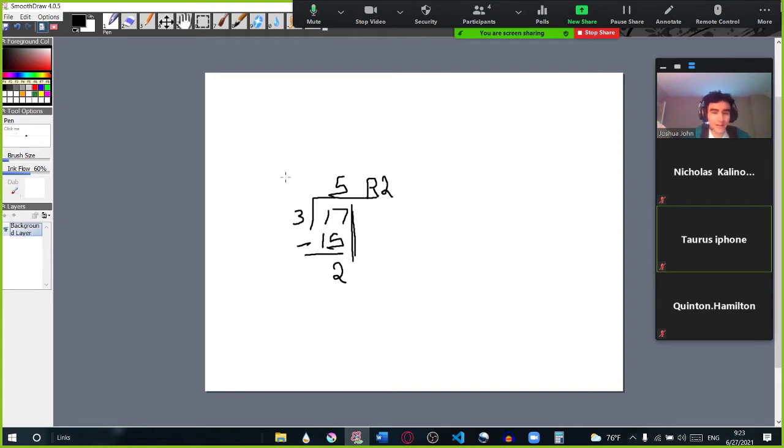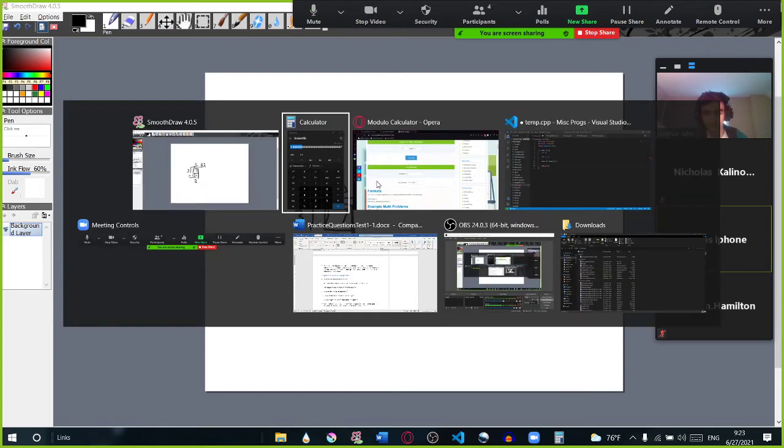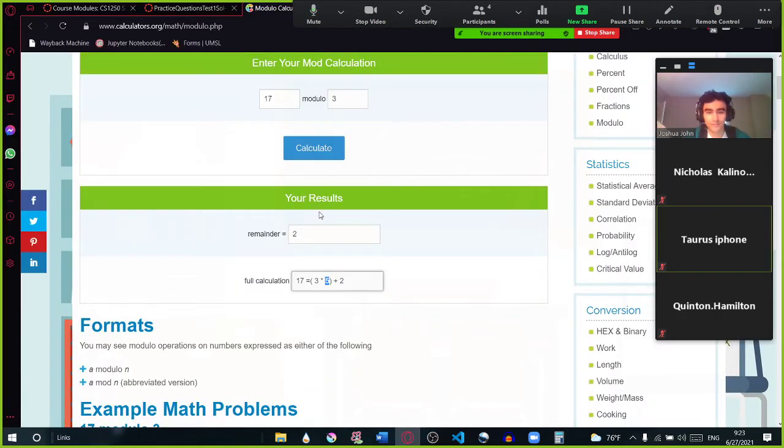And what you're going to find out is that no matter what this number is in here, the remainder can never be 3 or more. It can never be more than 2, really. So if we actually look over here, we see that the remainder is 2. Okay. Maybe let's change it to some random number, right? 312. Calculate. The remainder is 0.